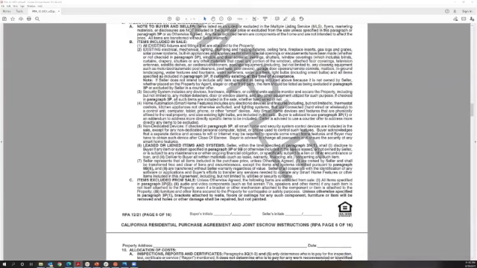Solar power systems. So that's one of the reasons why all that language about leased and liened items is so important, because if there are solar panels, by default, the seller says, hey, solar panels are included. I own those, you can have them. They need to disclose if they don't fully own those solar panels, so that the buyer can decide what to do about that.